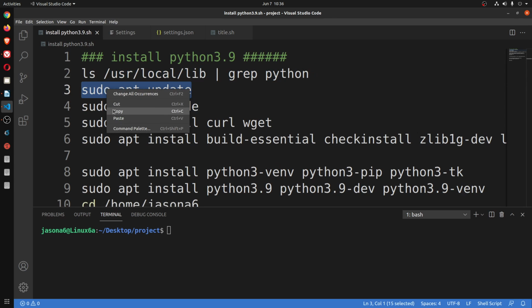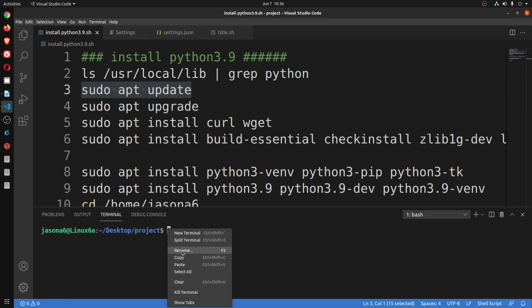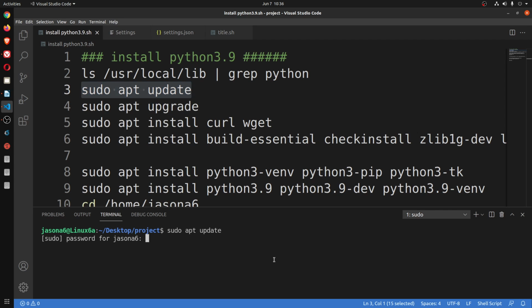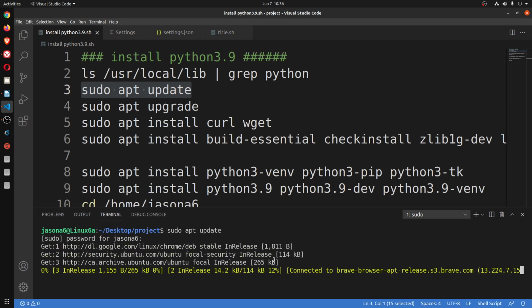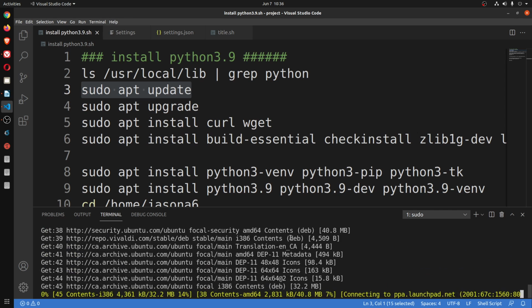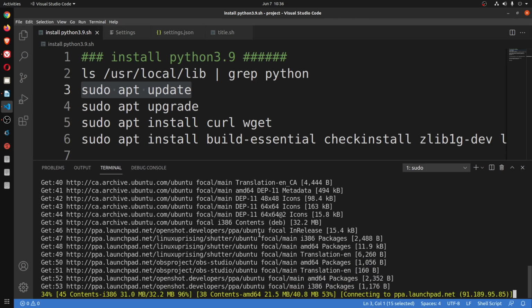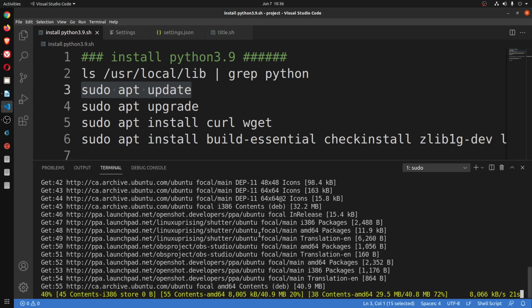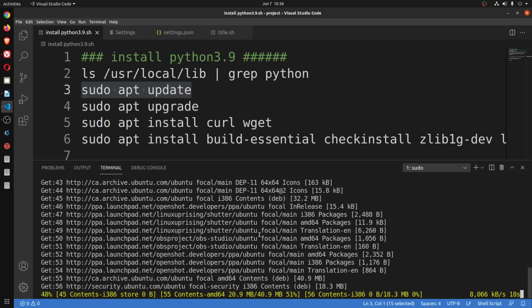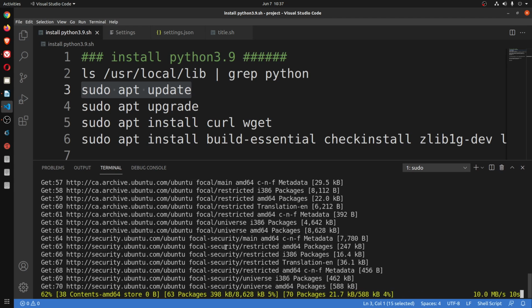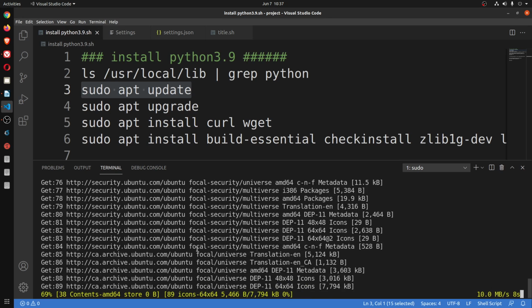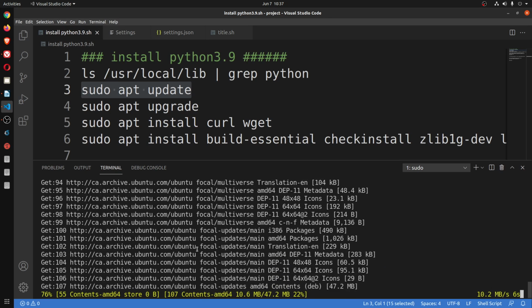Basically, I just copy and paste this to upgrade my system. It will take a while.